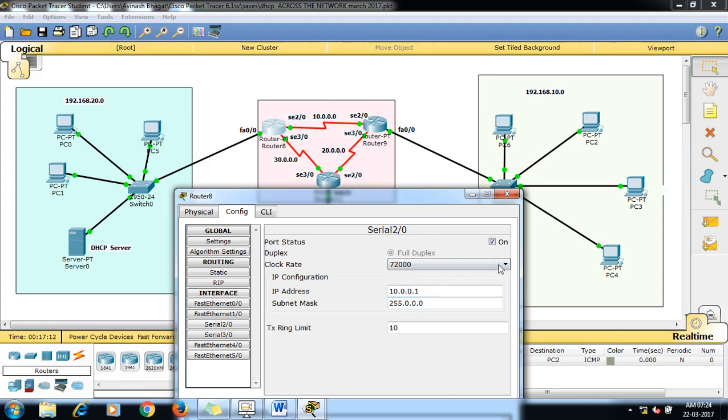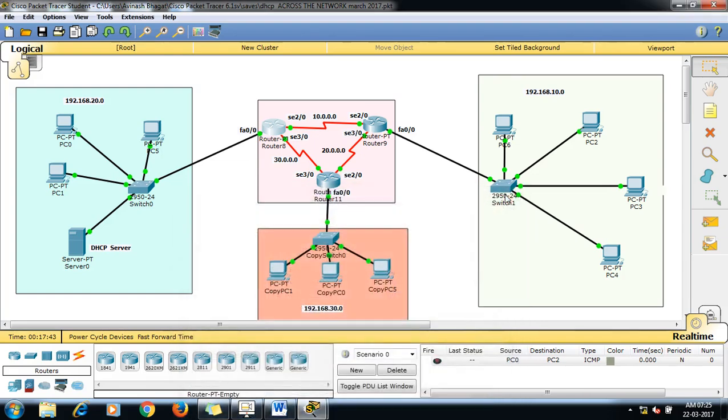After switching it on, I have to set the clock, so I can give some clock rate over here. Then similarly serial port 3/0. You can see serial port 3/0 is a part of the network 30.0.0.0. So I have given it 30.0.0.1. Now I have configured router number 1.